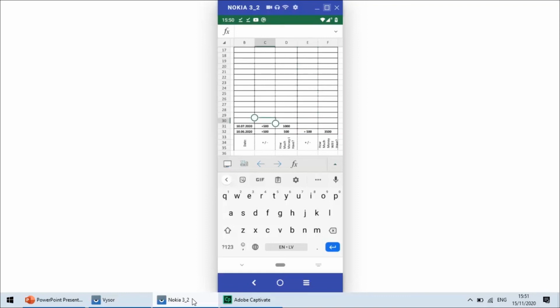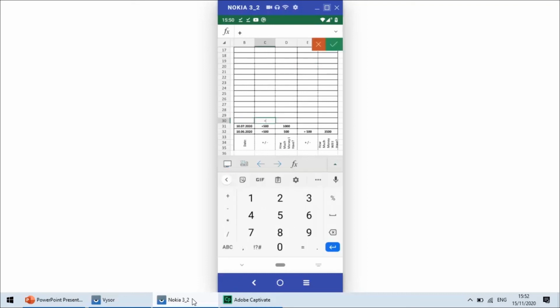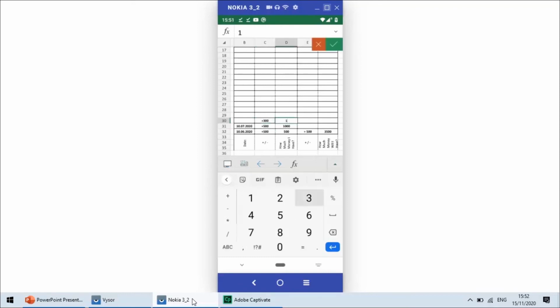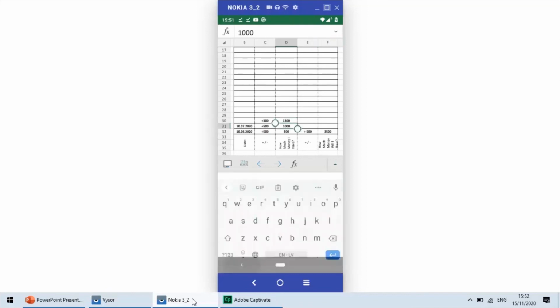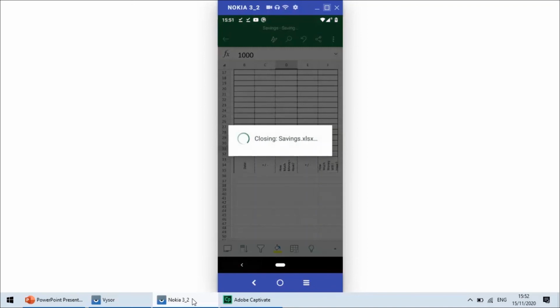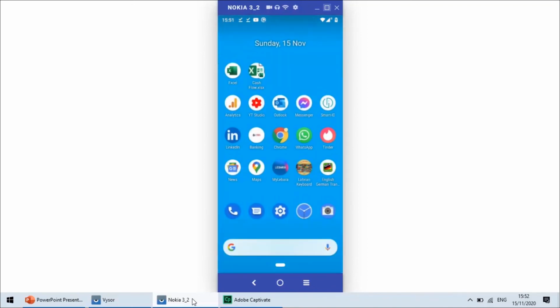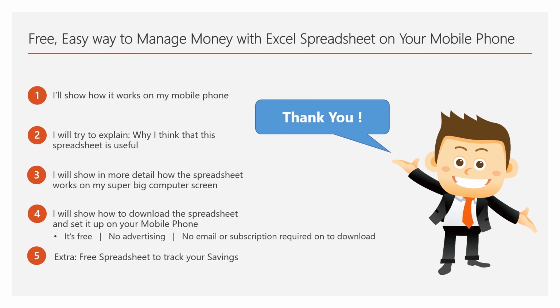There's no way you can think how much you're going to spend that month, and you don't know how much it's going to be. Just type in the date, how much you saved, let's say 300. Simple as that. And of course, the total amount in savings is 1,300. As simple as that. You can get around with it, and it's autosave as well. And yeah, so this is my cell phone. This is how I keep track of my daily expenses.